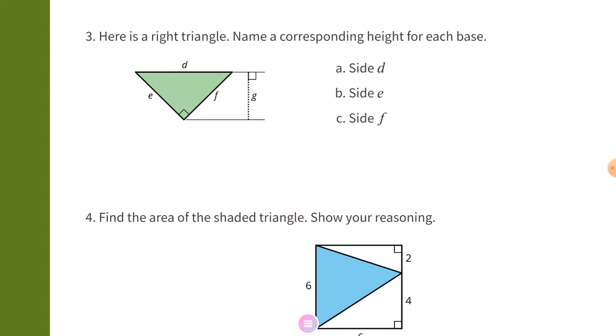the base. So let's start with side D. Okay, everybody highlight side D. Everybody highlight side D. If I said side D is your base, where would you measure to find the height? If I said, Emmett, measure how tall that triangle is, where would you measure it? To the point, right? Everybody put a dot right there.